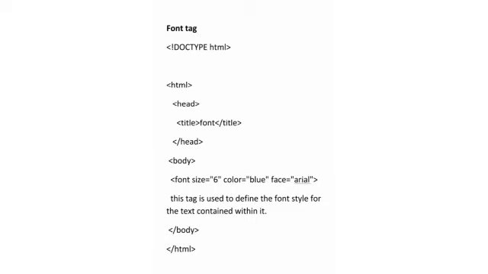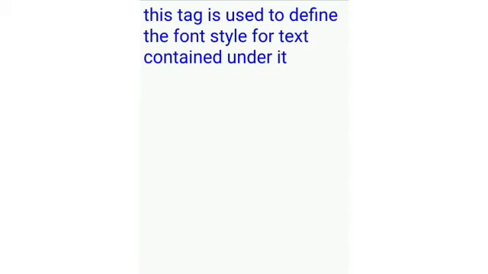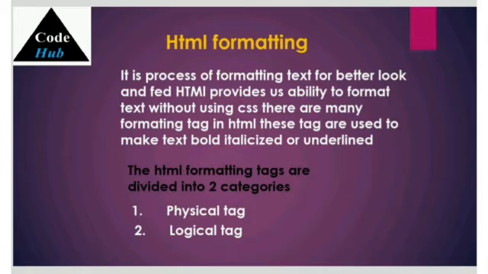Now let's look at the program. Add the required tags first, which are HTML, head, title consisting of font, head tag close. Now let's look at the body tag. It will consist of the attributes we learnt now, which are face, color, size. Now let's use the end tag for completing the program. Are you excited for the output? Let's check it out. The text we mention in the program will be present with the mentioned font size, style and color.